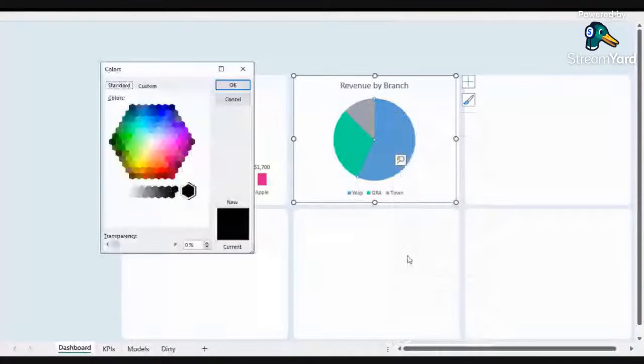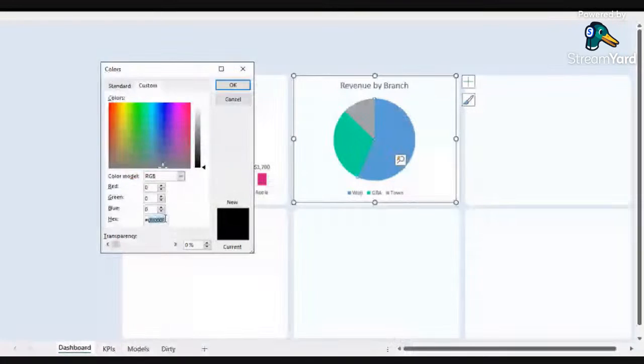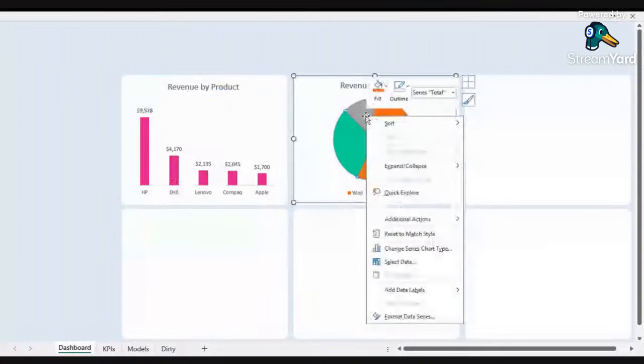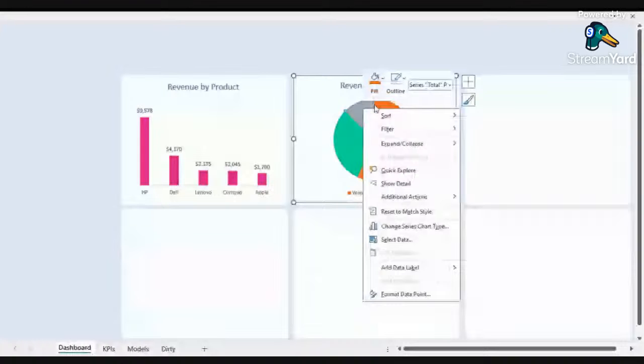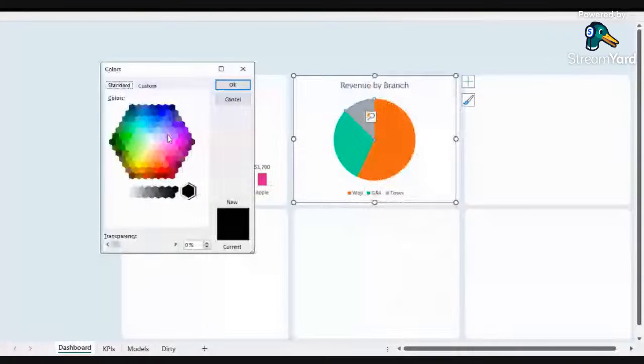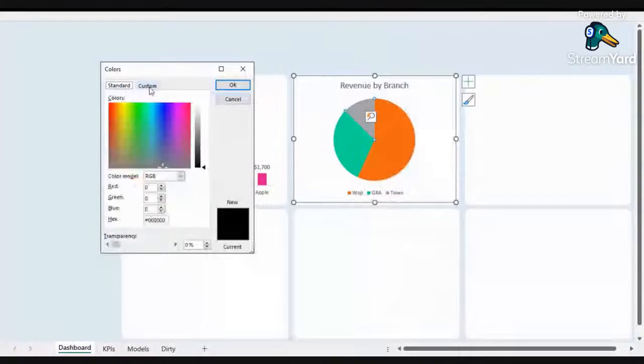Okay, so for this other chart too, we can also color fill and more colors. We'll go to more colors, come down to these points, and let's use an orange color, F06813, and we click OK. It gives us that color. And for this other color, we right click on it, the fill color, go to more colors, and what if we give it a purple effect?